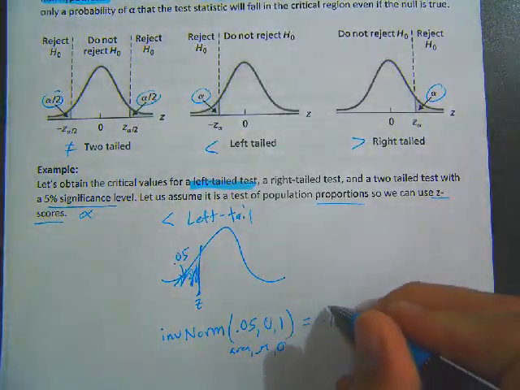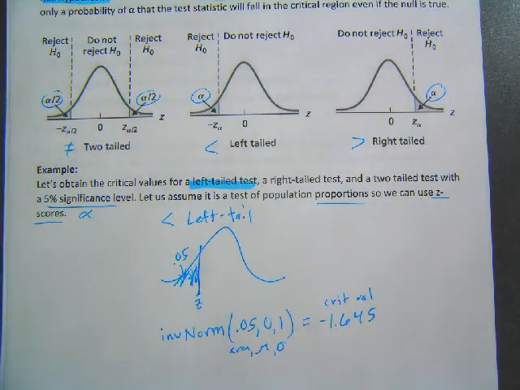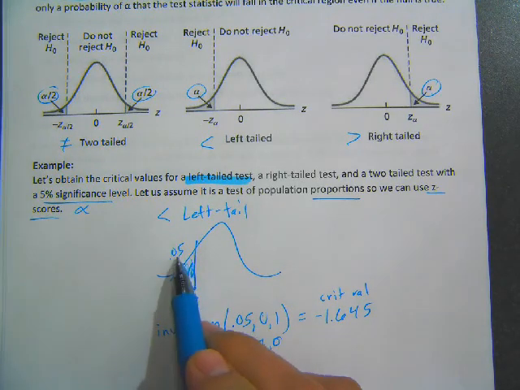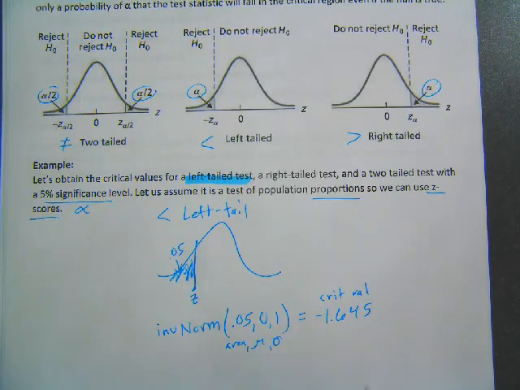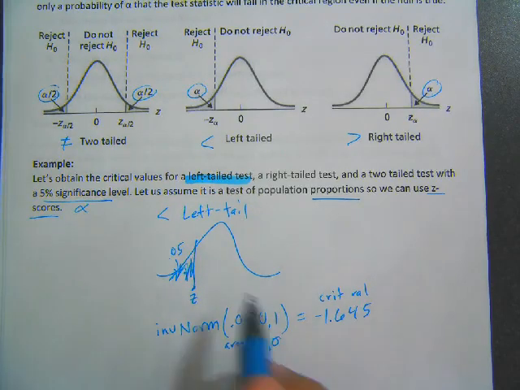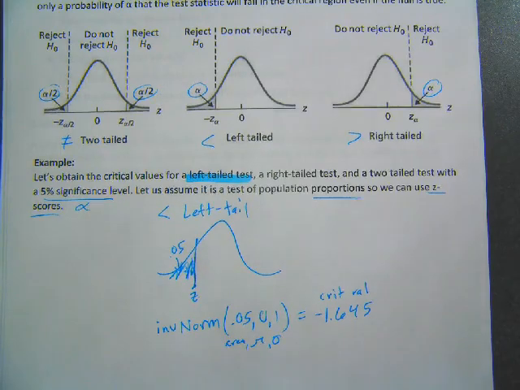This would be your critical value if you had a 5% significance level. If I did a 1% or a 10%, I'd have a different number because I'd have a different percentage here, so that would change and I'd get a different value. So they depend on your area. The z-score depends on the significance level. How significant do you have to be? Let's do the next one.